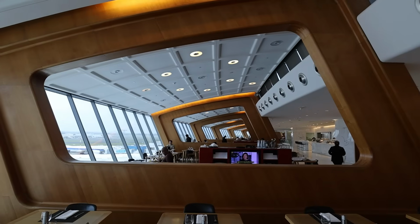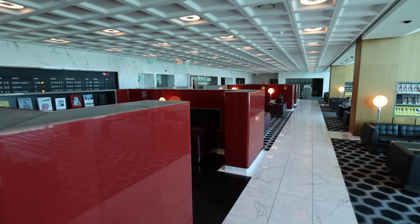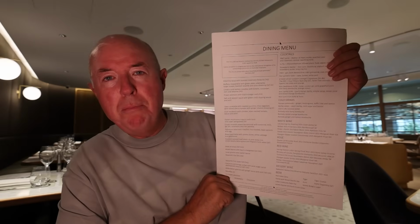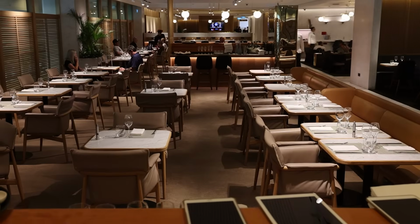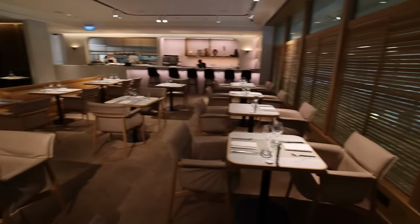I'm very happy to be back here. It is a lovely lounge. Look, it's not up there with Sydney, but I think it's on a par with Melbourne in terms of Qantas lounges anyway. I love it. They have a fully working kitchen here and you can order off this big menu. And there's plenty of choice. And given I had nothing to eat on that 8-hour flight, and I've been here for 2 hours and had nothing here, I have now probably an opportunity to fill up again.